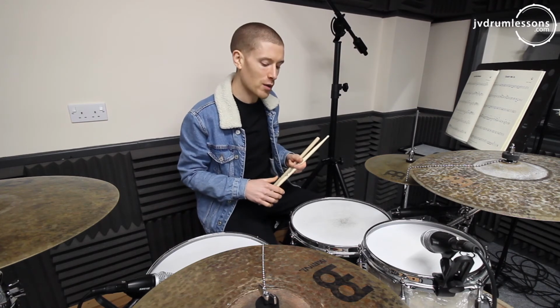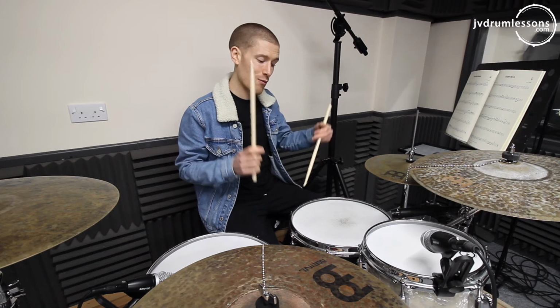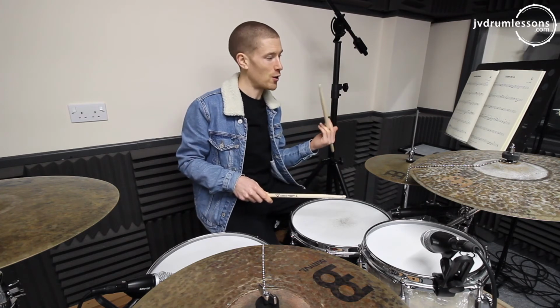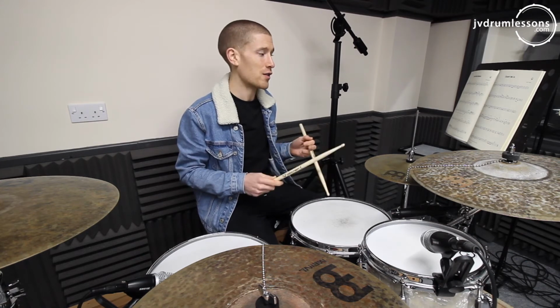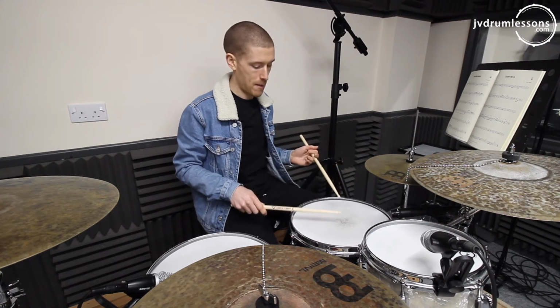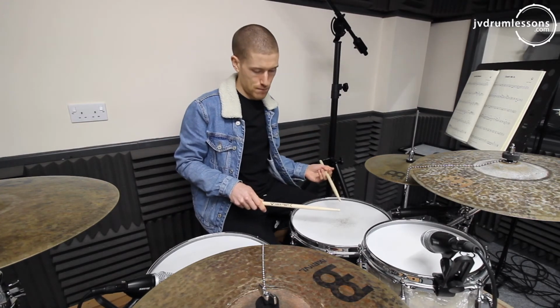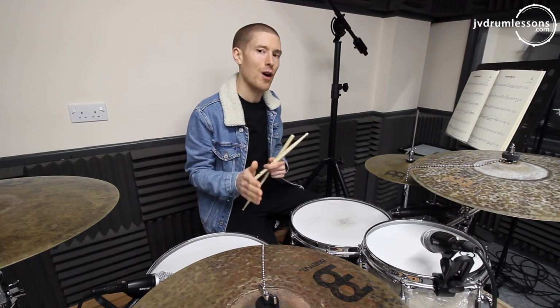Then we've got a bass drum on the 2 for a quarter note. Then we've got 2 snare drums as eighth notes. We're going to play them right, left. Remember to swing that note on the left hand, the upbeat. Then we've got another bass drum on the downbeat of 4. So that for the second bar, the final line, you've got 1, 2, 3, 4. Okay, 1, 2, 3, 4. Let's give that bar a try.